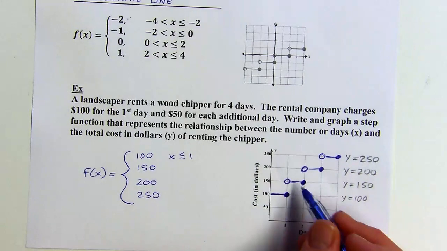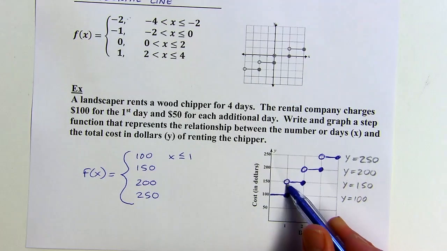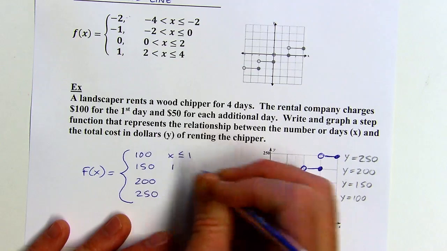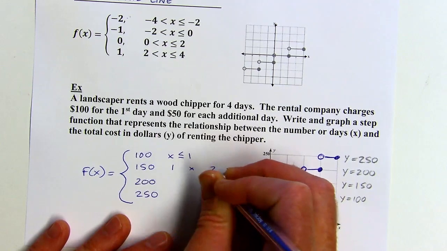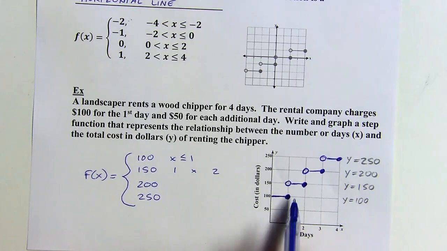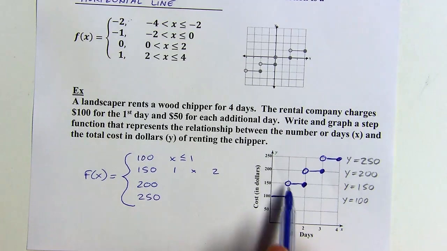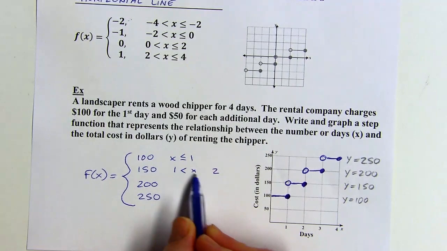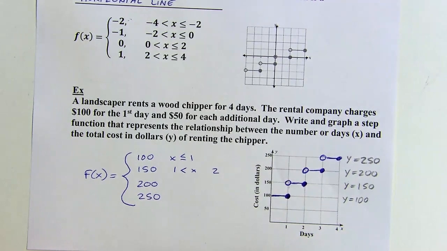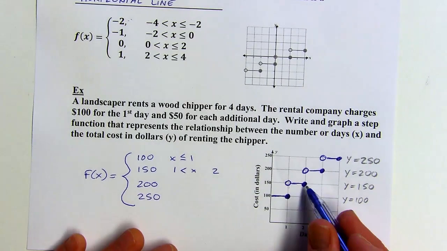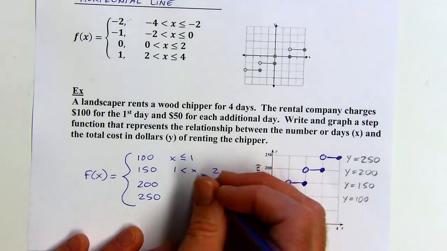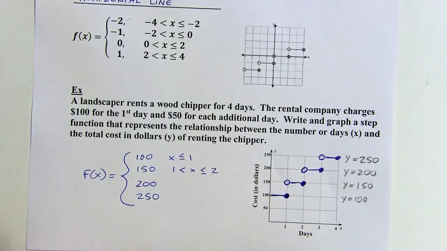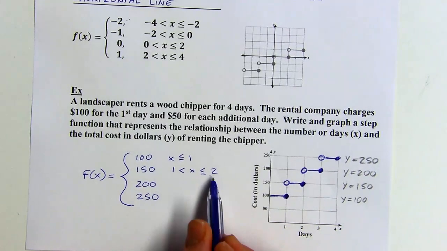For my next step, I'm going to put this is between 1 and 2. I like to line it up like that, and then I think, okay, this can't be equal to 1 here, so my x's are going to be greater than 1. You know, the alligator's eating the bigger one. If x is greater, then the arrow goes that way. Okay, but it can be equal to 2, and 2 is greater than x, so the alligator's eating the 2. The 2 is bigger than the x, right? So that means it's going to be between those two things.